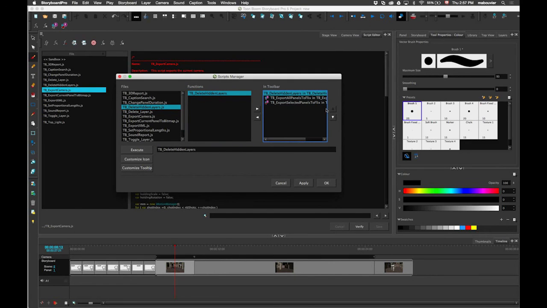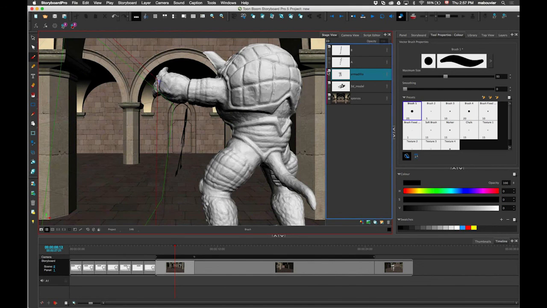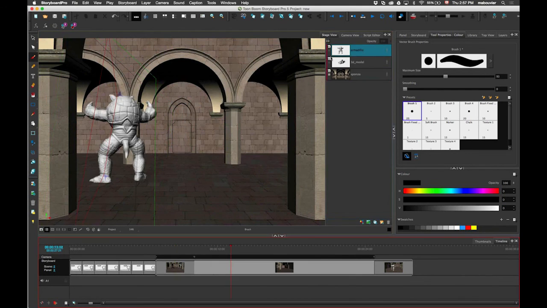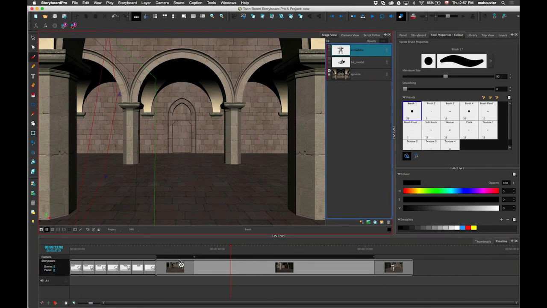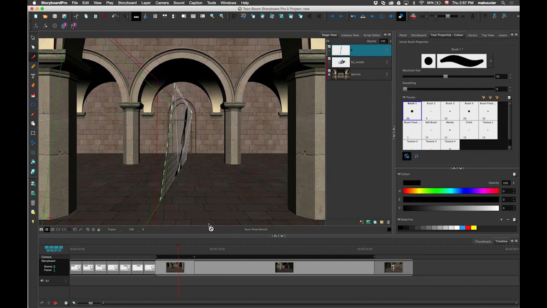I can change the order of the buttons here. Click OK, and this will add it to the toolbar. I can also set a customized icon, so I can browse for a PNG file, and this will be used as the button for my script. So now I have the script here, and I don't need anymore to run the scripting command. I can just select the panels, click the button, and it runs the script. Cool.